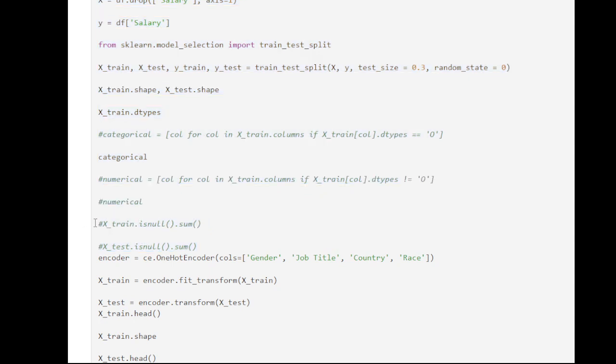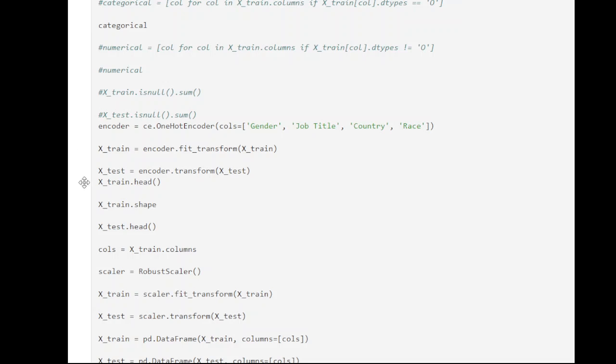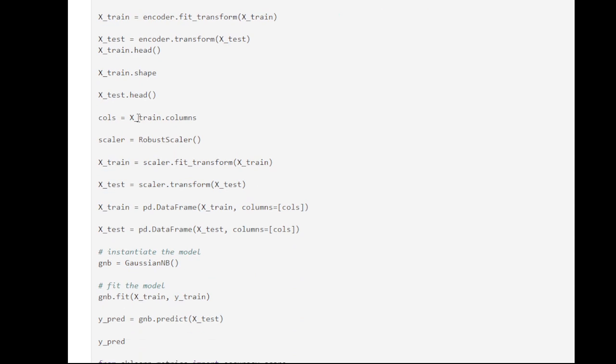Then all the categorical values are changed into numerical values. Then finally, the first thing we would do is get standardized values of all the training set and the testing set.